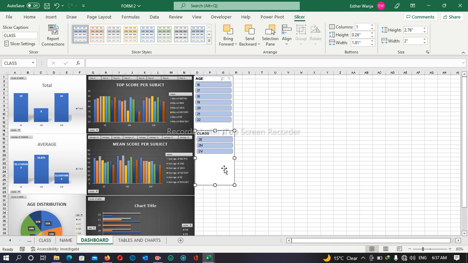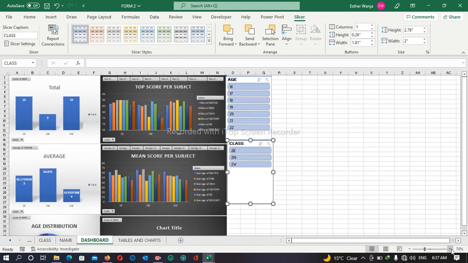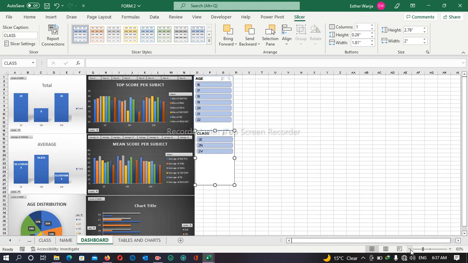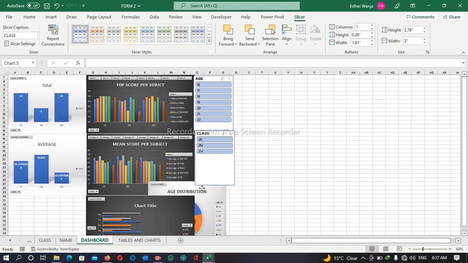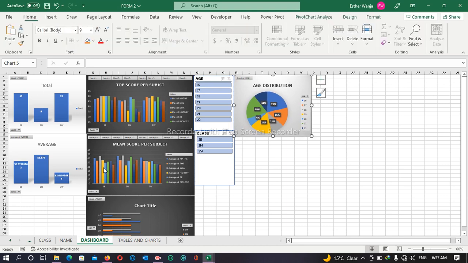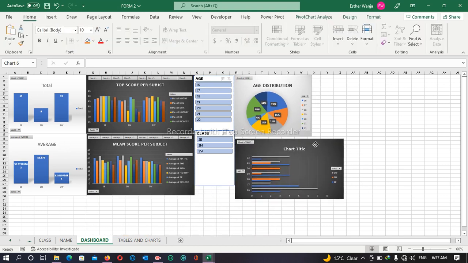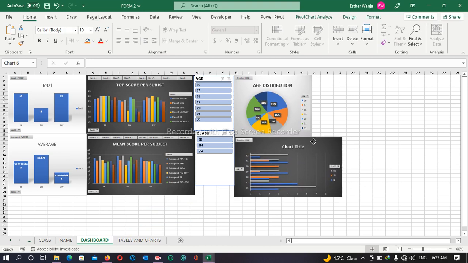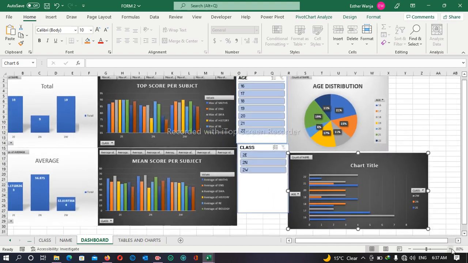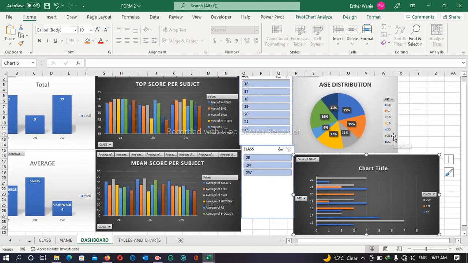You can put them where you want. Let me just put them there. And then move these charts here. These for the sake of viewing purposes only. Otherwise, how you organize your dashboard is your choice. But for explanation purposes, let it look like that.